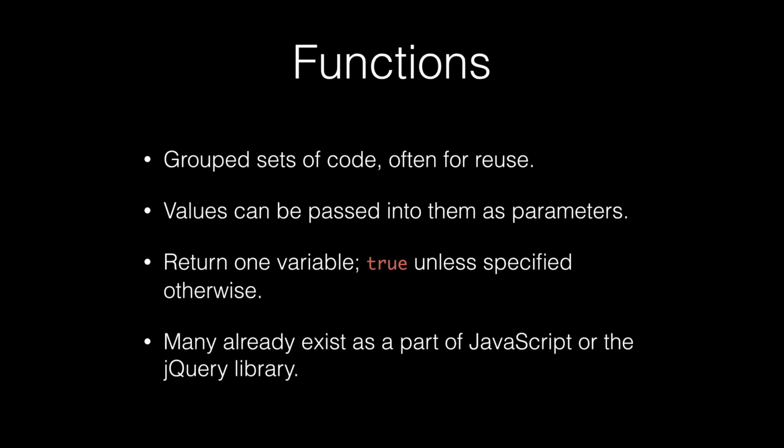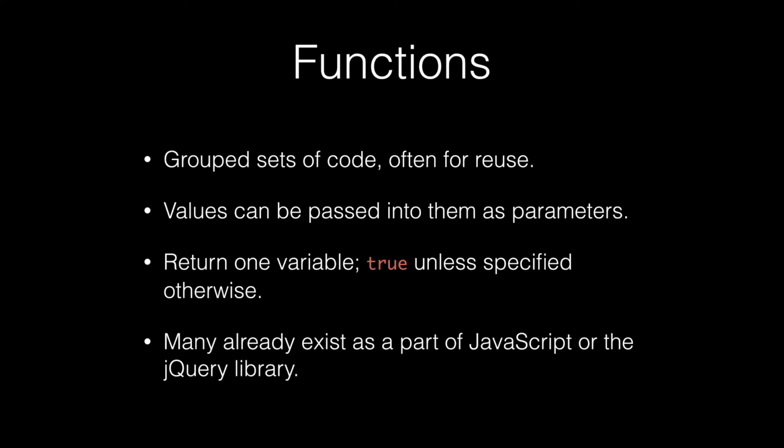That seems very simple, so maybe a more complex one would be not just to calculate the area, but to actually also output a little message to the console that says the area you have calculated is, and then it shows the area. That kind of something would be useful, and boy, there are tons of things that functions become useful for, but they basically make us more efficient. So along the way here I mentioned what the second bullet points out, and that is that values can be passed into functions as parameters.